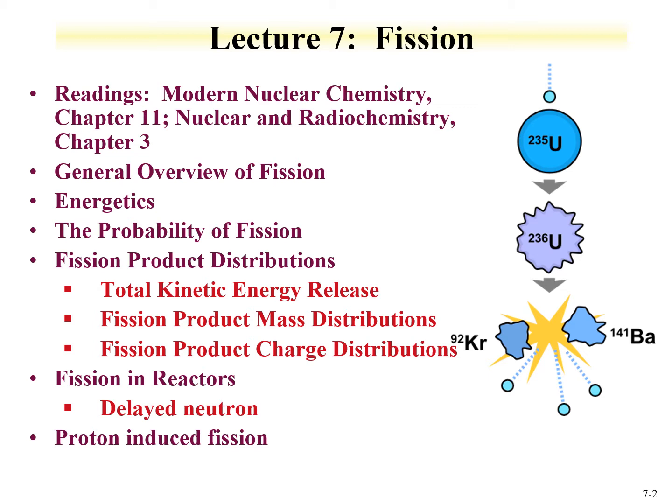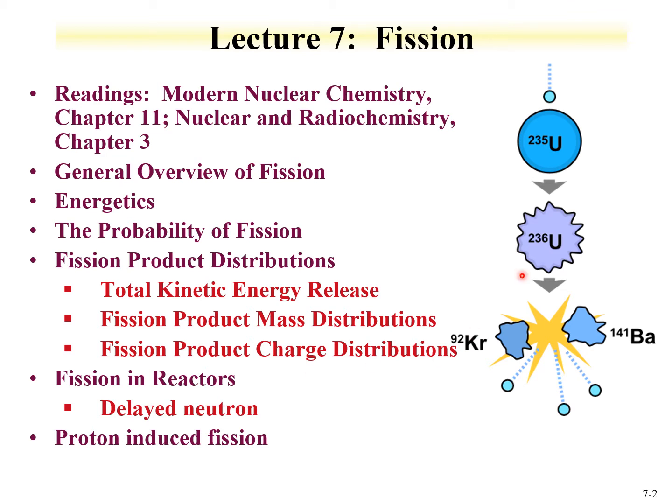We'll talk about how fission has a role in nuclear reactors. It's the basis of the power generation from reactors. We'll also talk about a process where the isotope decays through a delayed neutron emission, which can induce fission. So we'll introduce delayed neutron isotopes from the fission process. And then we'll end this lecture talking about fission that's not induced from a neutron but proton-induced fission.